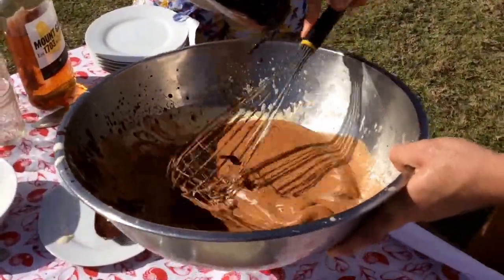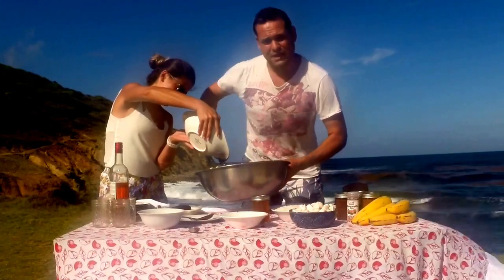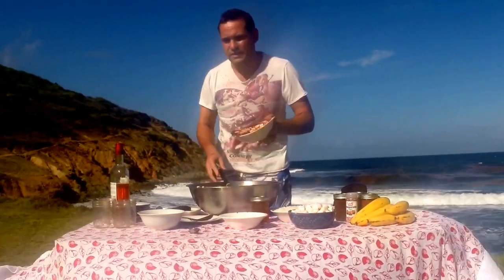Lovely, mixing it in now. Now the idea is to keep on whisking and folding it in to keep the air in. But it's a bit difficult out here. Okay, there we are. Thank you very much, darling. There we are, and that's all our chocolate in there like so.